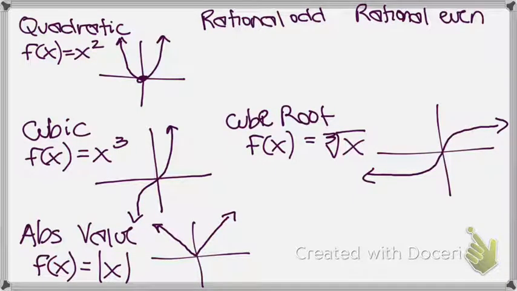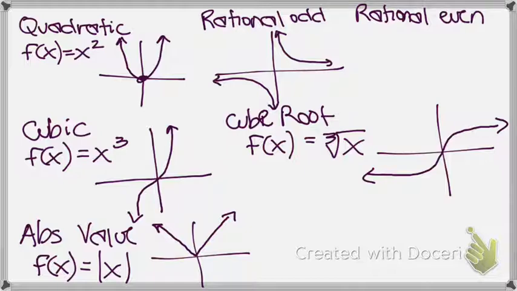All right, so the rational odd, rational even, these are our first discontinuous graphs. Rational odd is like what we saw on our homework last night with the asymptotes and stuff. Your rational odd has the two branches. Also, rational odd, rational even give away their symmetries in the name. So please don't miss those. Rational odd has odd symmetry. Rational even has even symmetry.